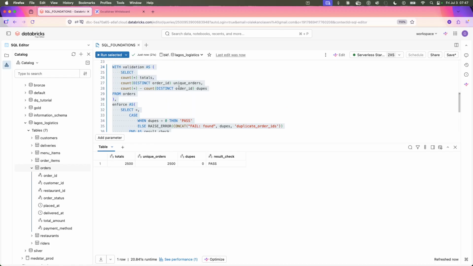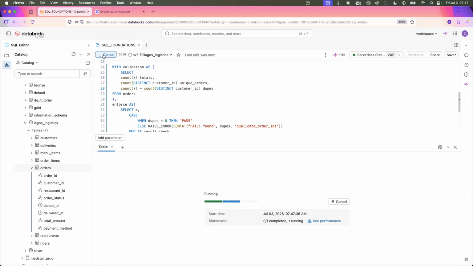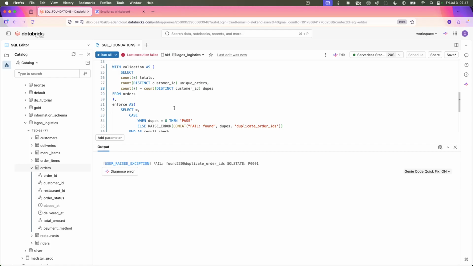Now this is order ID. Suppose I made a mistake and I was checking customer ID in this particular case instead of order ID. I'm just using this so that we can see when it will fail, and how it will come when it does fail.